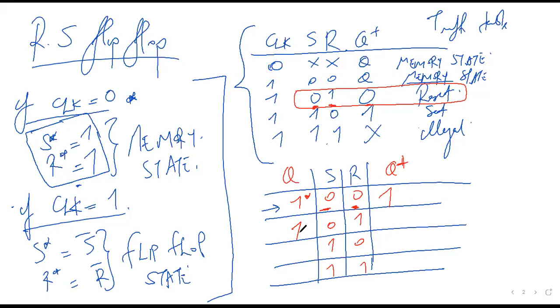Rafa, if you put a 1 there. It should be 0. Give me an answer. If I input a 1, what is the answer? Yes, it should be 0. The answer is 0. Why? Because this is the reset state. The reset state, I have 0, I have 1. I have 0, I have 1. The output will be 0.